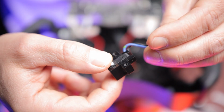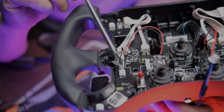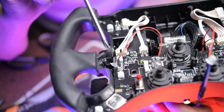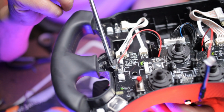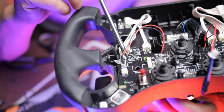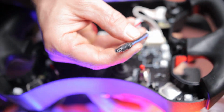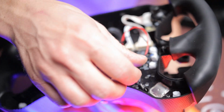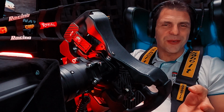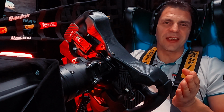And here I have 2 different ways for you to attach your new shifters to the PCB board. One way is to attach them with the original little connector they come with, which is a little bit loose, so I just hot glue a little bit to secure the cable. And the other way is I just cut the cable with the original connector from the switches, attach the cables together and just plug it in. And if that is too much for you, you can just send your wheel to Sim Racing Machine and he will do it for you for just a little bit of extra cash.